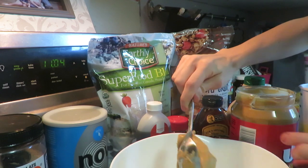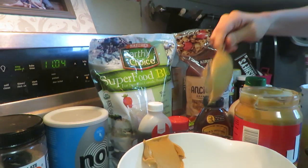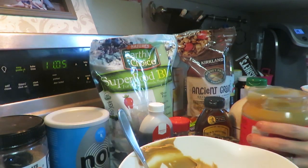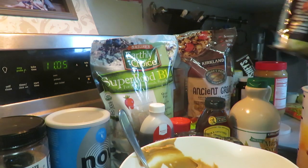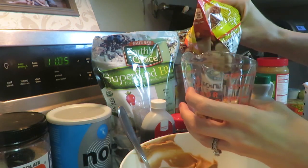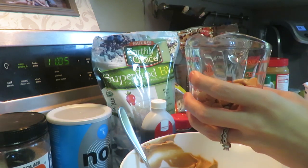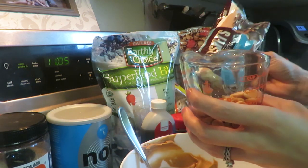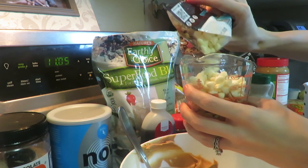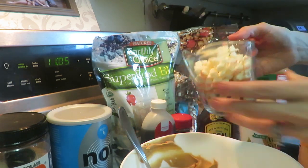The yummy part — I'm doing some Reese's peanut butter chips, so I'm gonna do half of those, and half of these Hershey white chips. You can do any kind of chips; I kind of have fun with it and mix up different ones. Last time I did chocolate chips, so I decided to do this this time.